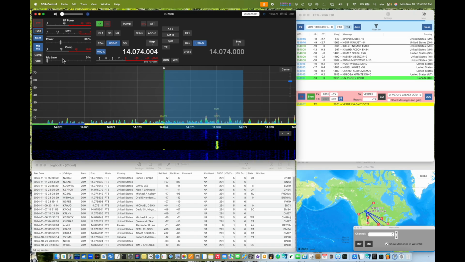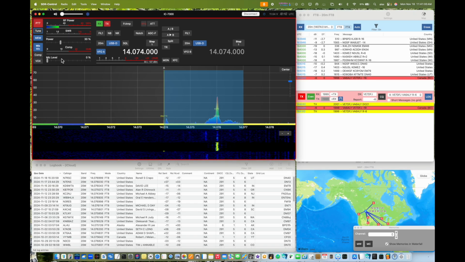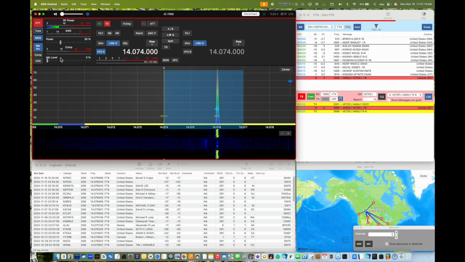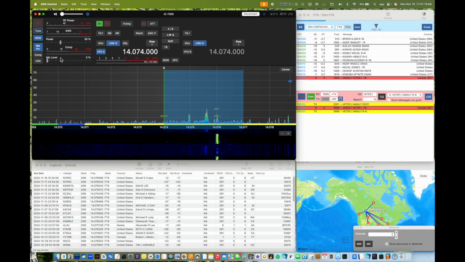One thing with the ICOM 7300 is it has a tuner, and that's the alert I get when I'm connected. I run anywhere between 10 to 30 watts. All depends on the band conditions. I could push it further, like to 100, but I find it's more skillful when you're running low power.